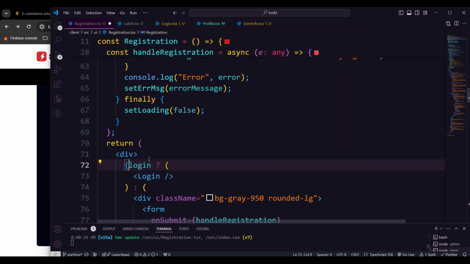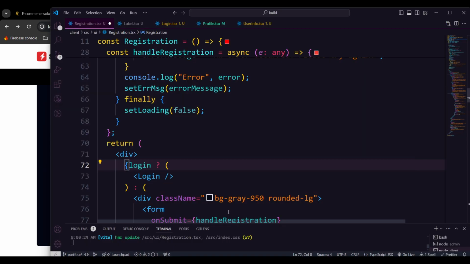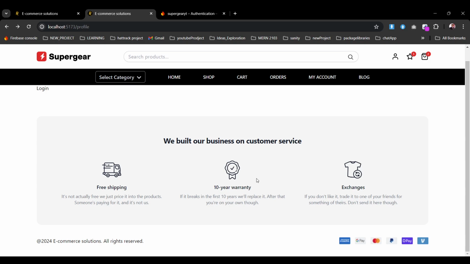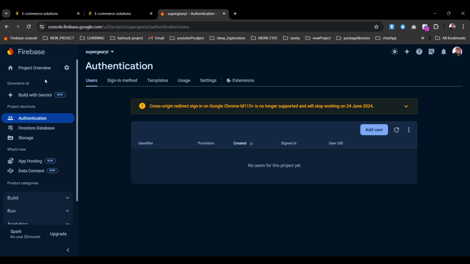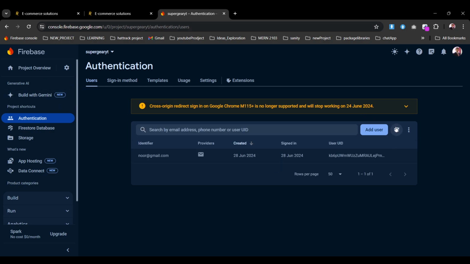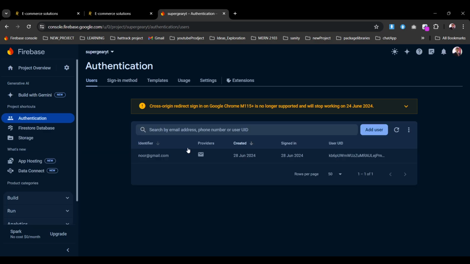Okay, let's just try. You see the loading? Yeah, loading is added. And if I save, you see we just pass with the login. If we go back here and hit refresh, we should be able to see our user. But the last one, did you see that? No, it's not yet created. What's wrong with that? Let's see what's happening.